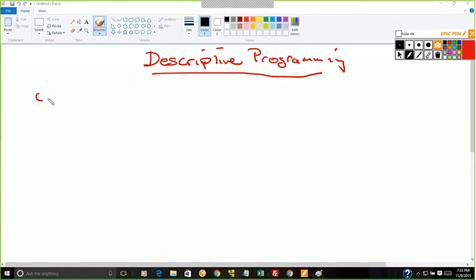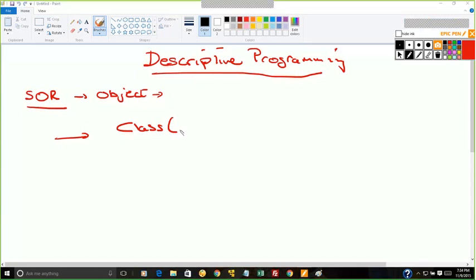Till today, we have always used our shared object repository to capture the objects and then store them in the object repository and then call them into our script. So we usually use the class. So how do we write the script? Class of object dot method, and the number of classes depends on the hierarchy.